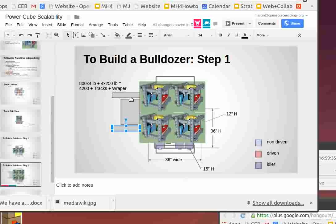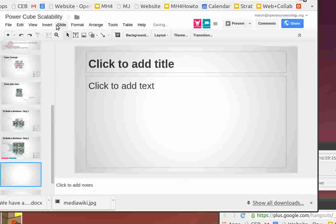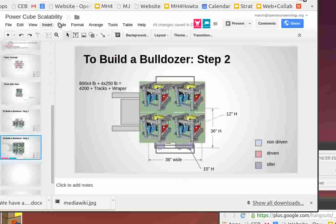But the cool thing is that you can totally start looking at it as cubic structures that stack one on top of each other. So here we have a 100 horsepower bulldozer. Now there's nothing that says you can't do this and put an articulated joint between the two. And you have the track. So this was step two. New slide would be, or rather duplicate slide.